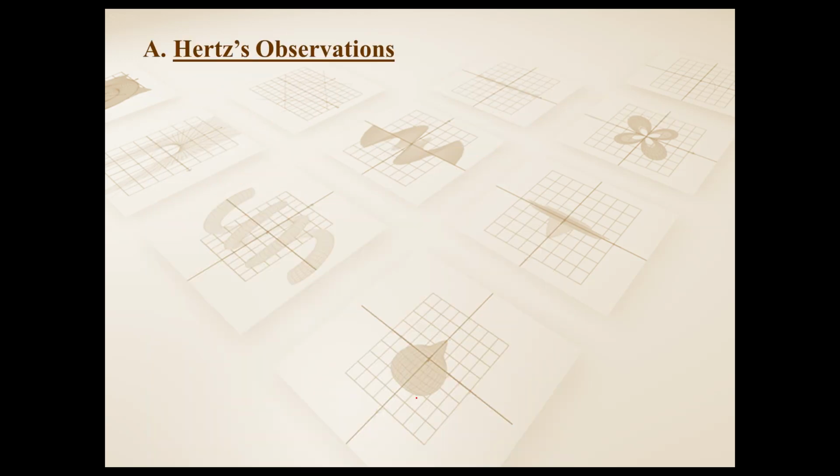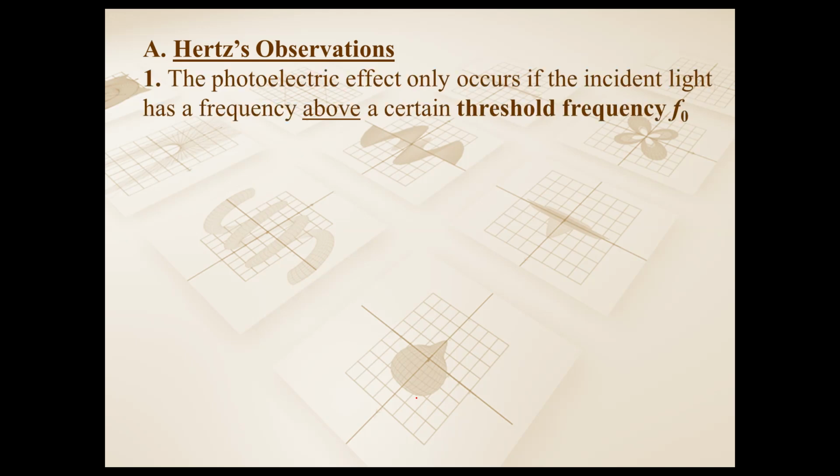So Heinrich Hertz, and I believe this is the same Hertz that we talked about in the lesson with James Clerk Maxwell's principle of EMR, where he performed that experiment with the conductors that had the gap and we were observing the sparks jumping across them. Okay, so Hertz. Observations related to this apparatus. The photoelectric effect only occurs if the incident light has a frequency above a certain threshold frequency.